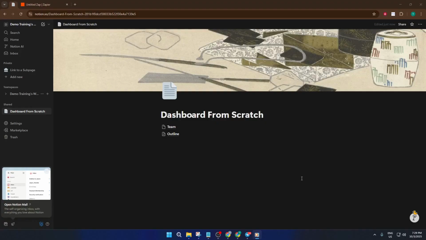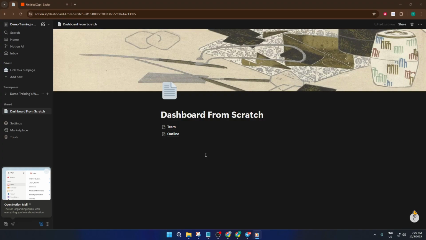Let's jump right in. If you've always wanted to build a Notion dashboard that keeps you organized, productive, and totally on top of things, then you're in the right place. By the end of this tutorial, you'll have set up a custom dashboard from scratch, even if you're brand new to Notion. We'll cover the layout, the databases, and all the productivity-boosting sections that I use myself, plus a few design touches to make everything really feel like home.